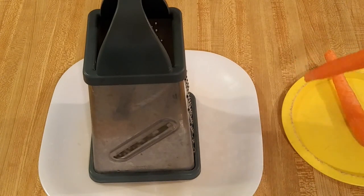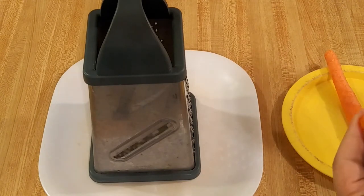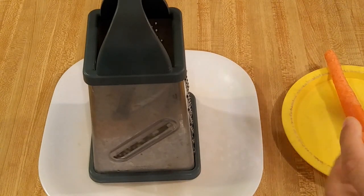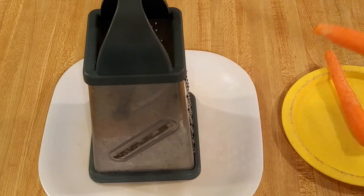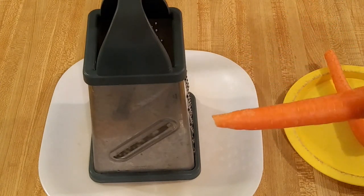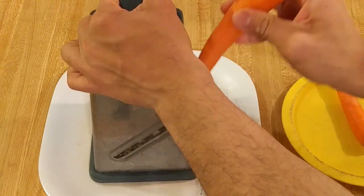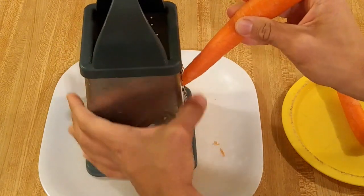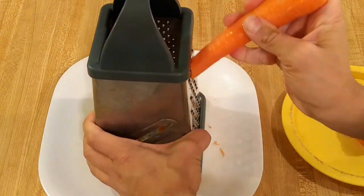All you have to do is take some carrots. Honestly, I think it's easier with bigger carrots, but this is what they had at the store. I like to either cut or snap off the tip, because I think if you have a flatter edge here, it's easier to grate. I do not peel the carrots. You can if you want. I just wash them and then dry them. And all I literally do is grate them like this. Grate them on the box grater like that.